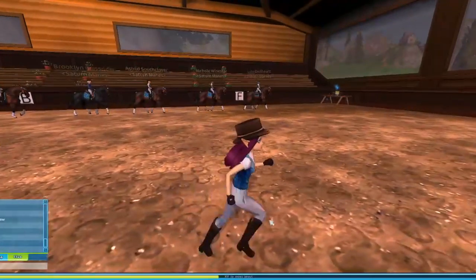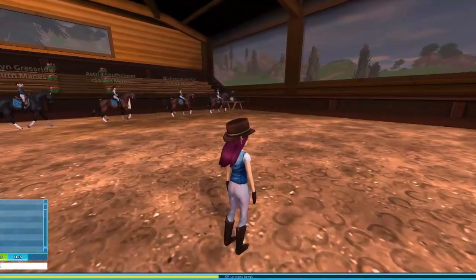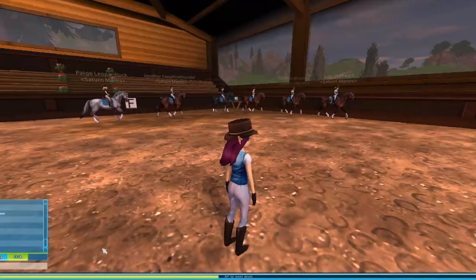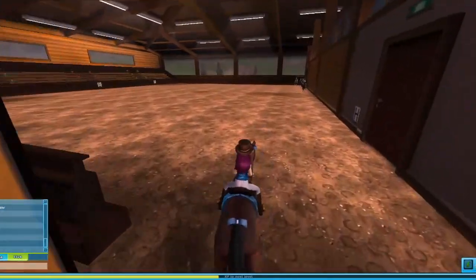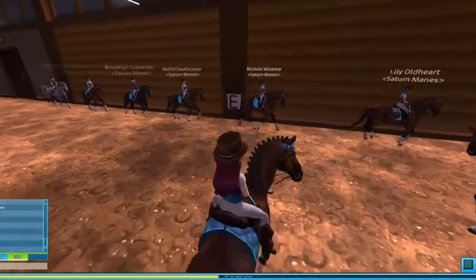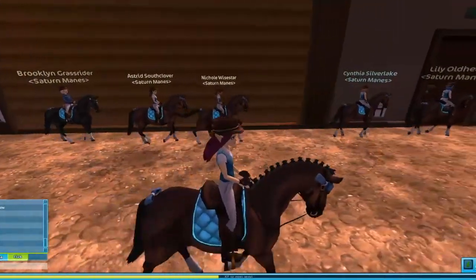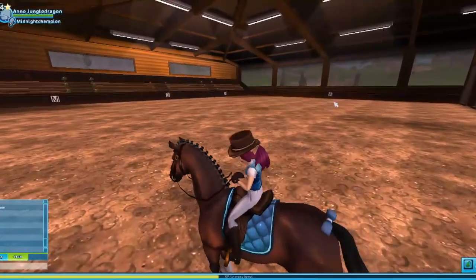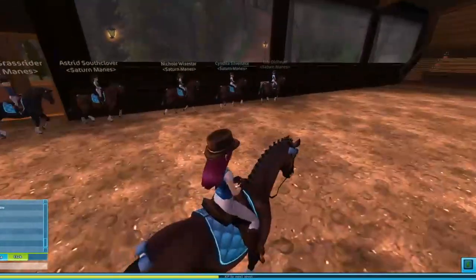As you can see here, we are pretty inconsistent with gaps. It's better than it was during part of the practice, but there are still some issues. You can see how the gaps are uneven, and they're almost one horse when others have half a horse gap. We really want to make sure that they're right up behind that person. So they're pretty close, and it looks a lot neater, because this is still pretty good, but it's not how we would like it to be.